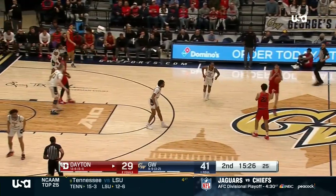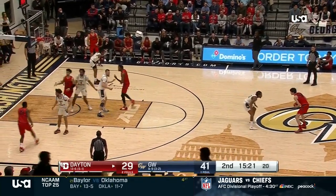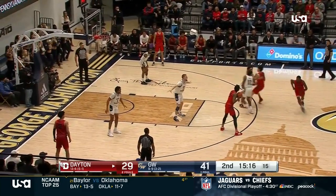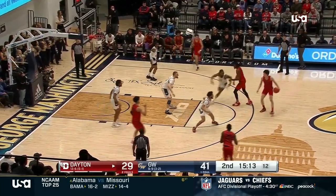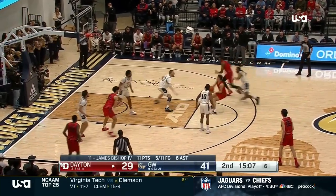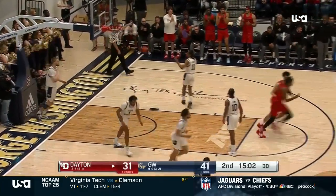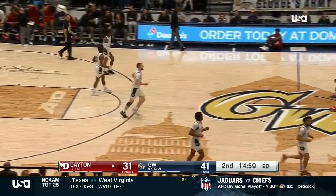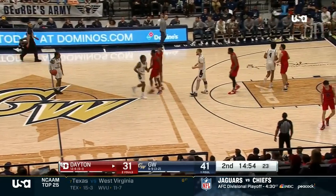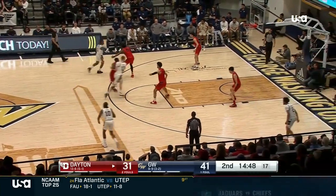I love the smile on Bishop's face — I don't think there's anybody that likes scoring better than James Bishop. He scored 2,100 points in high school as the Baltimore Catholic League Player of the Year before coming to LSU, filling it up now at George Washington. There's Ryan Holmes — can Dayton get him going? He's third in the conference in scoring at close to 19 a game, but his scoring has been down the last couple of games. It's only his 10th point in the paint for the Flyers so far this entire game.